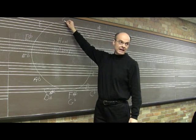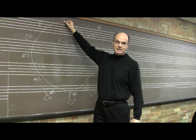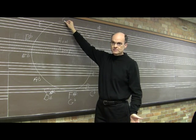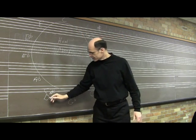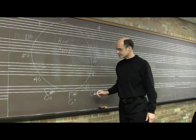The key of C natural, by the way, is 7 naturals, but a lot of times people just say no sharps or flats. But it's 7 naturals in it. So the C keys are all 7. 7 naturals, 7 sharps, and 7 flats.